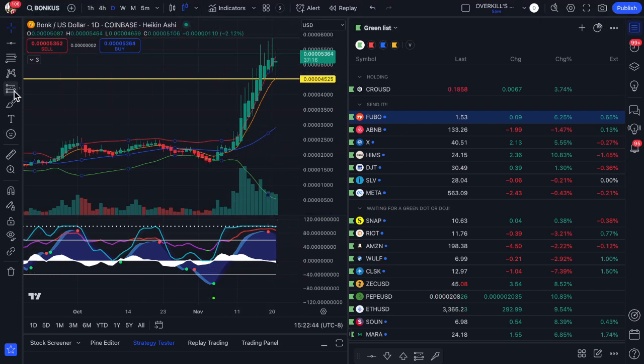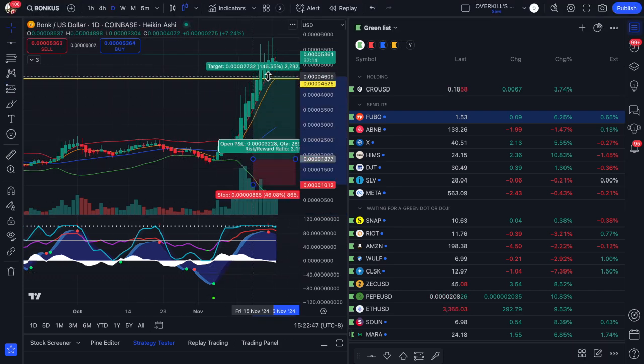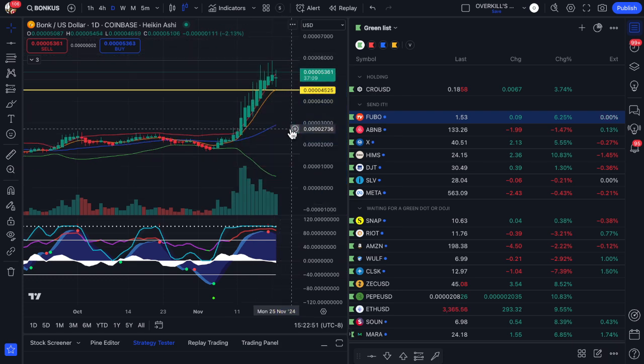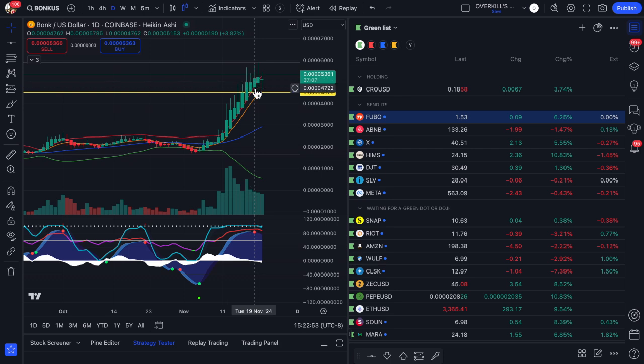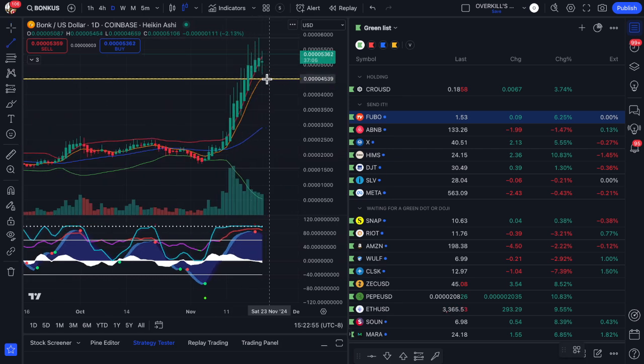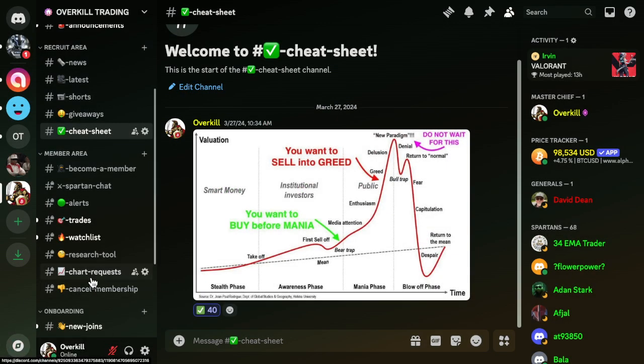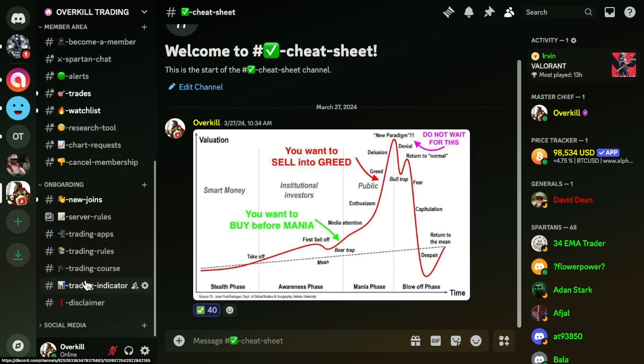You were entering Bonk on the 5th, okay? I mean, you're up 210%. You just tripled your money. So why be greedy up here? Protect your gains, set a stop loss, and wait for the next green dot to get back in. Okay, profit taken on Bonk here. And it really sucks to be the guy that's one of the only ones telling you guys to take profits up here.